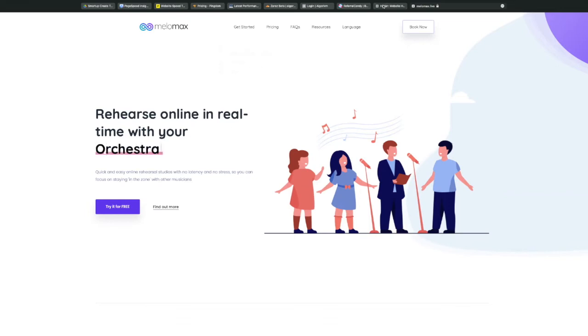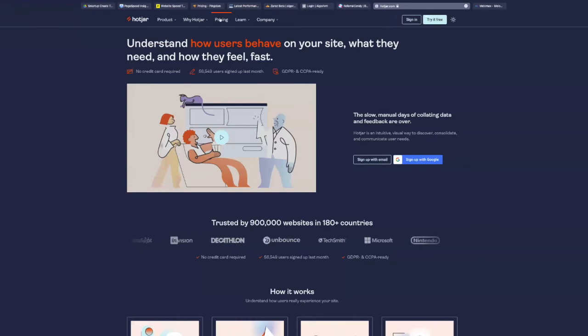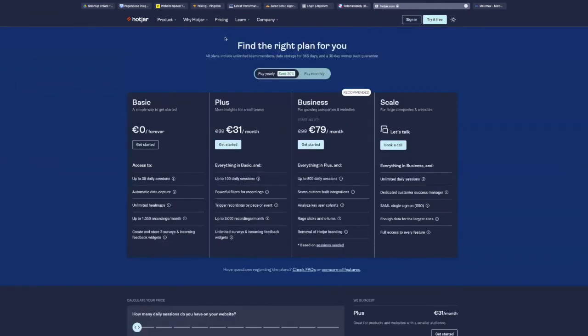I'll take you to the pricing page so you can get some insights for this as well. This isn't something you necessarily want to install straight away. I would start with your website with Google Analytics and see how you get on. And if you've got a real question that you just can't get a clear answer to from Google Analytics, this is a wonderful product to literally see how people are interacting with your website.